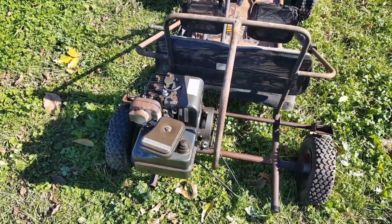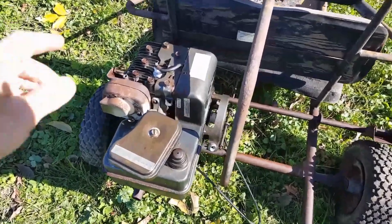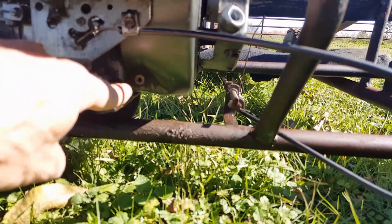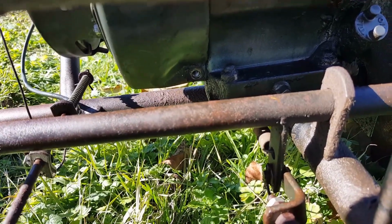Today I'm replacing the pull cord. That's pretty easy. You've got 3 bolts and they're 7/16. One of them goes right here in the top. One of them goes down here in the bottom. And then one goes on the other side. The other one's on the front side down at the bottom.